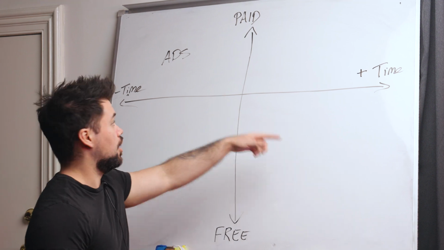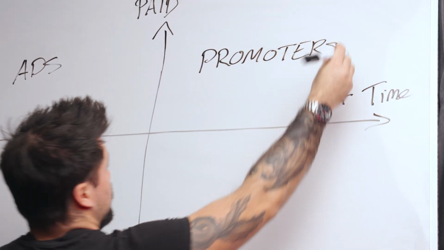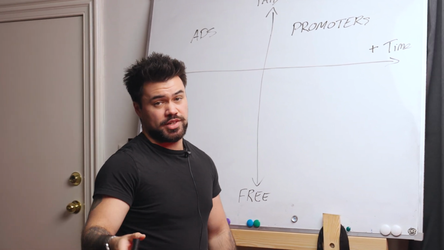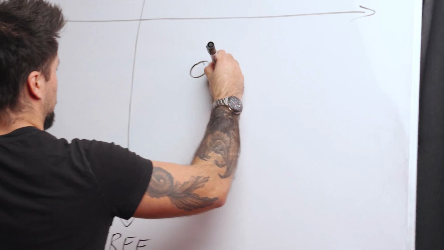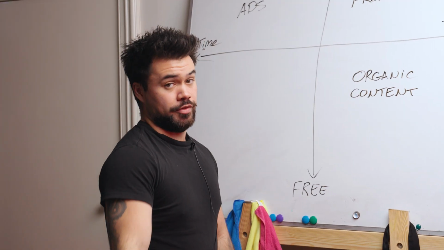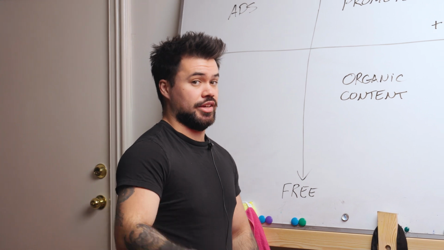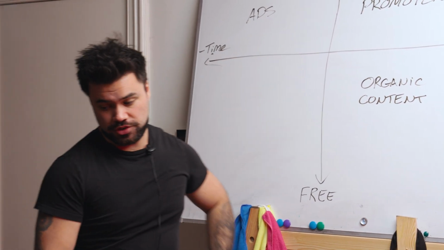If we have lots of time and lots of budget, we can do promoters, because promoters take time, and also you have to pay them on a pay per performance model. I'll talk about some different incentive schemes that you can use at the end of this video. If you have lots of time, but we don't have any money, we need to do organic content, because it's going to take time to film it, edit it, and post it, and you're going to have to keep posting frequently again and again. I'm going to talk about the pros and the cons of each of these in a moment.